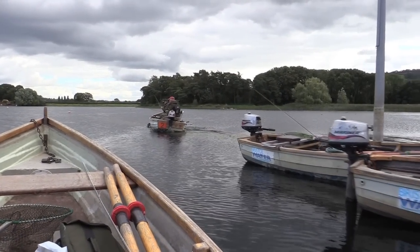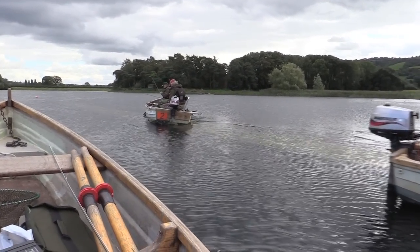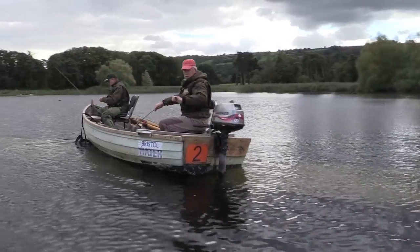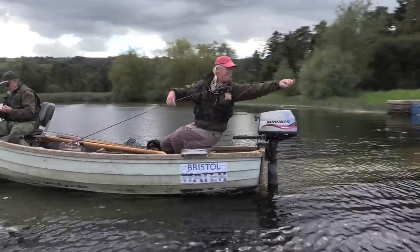We hear the fish are fairly up in the water. There isn't a lot of fly life about, but maybe there'll be a few fry feeders. That's what we're hoping for, at least. We've come equipped with a range of lines, and we're going to go out and see what we can catch.